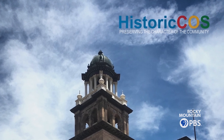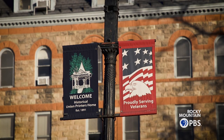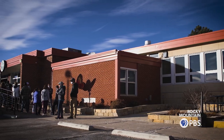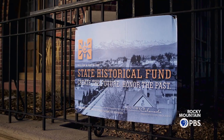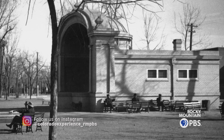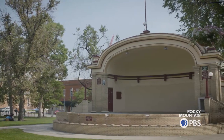In 2019, Colorado Springs approved, as part of its overarching comprehensive plan, a new historic preservation master plan called Historic COS. What it recommends is that we see the role, the value, and the economic purpose of historic preservation for this community, that we do a better job of communicating what historic preservation means to neighborhoods and to private property owners, and that we provide tools to encourage historic preservation. A conversation being had in the community is about the band shell in Acacia Park. We heard loud and clear through that master planning process that it's valuable and important to keep, so we have committed to figuring out how we can save the building itself but make it still useful as a performing site.